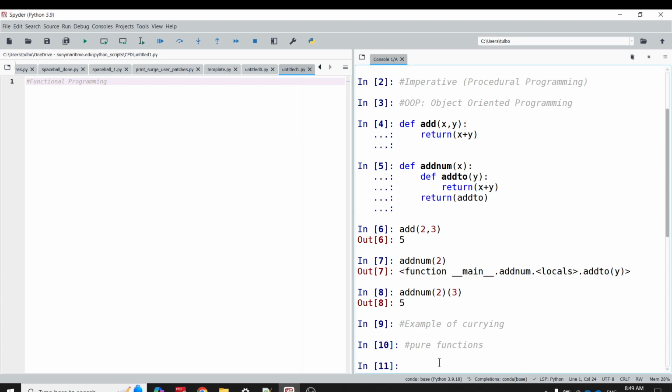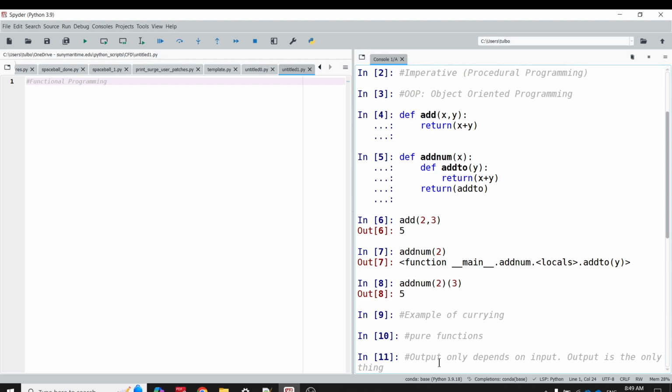That's one thing. Another property is that the output is the only thing the function does. Just like mathematical functions.